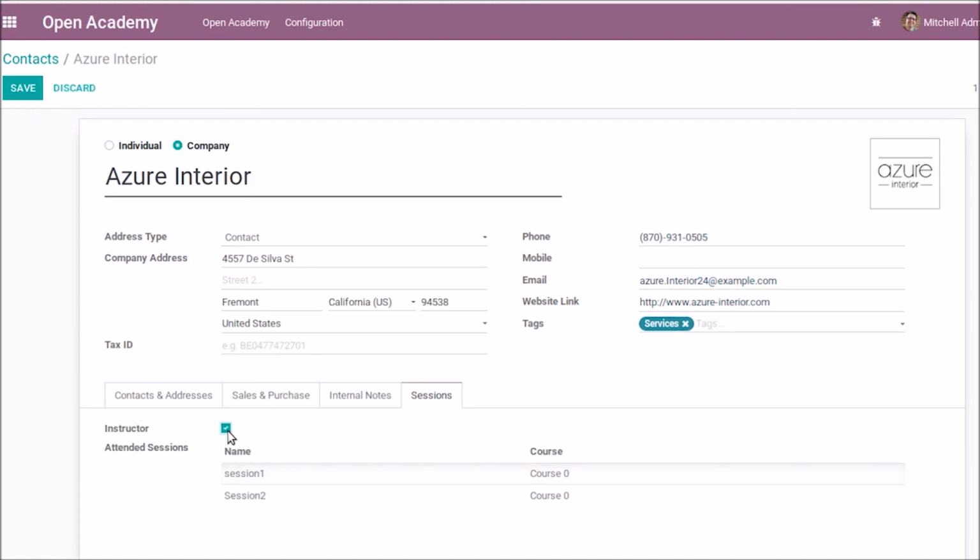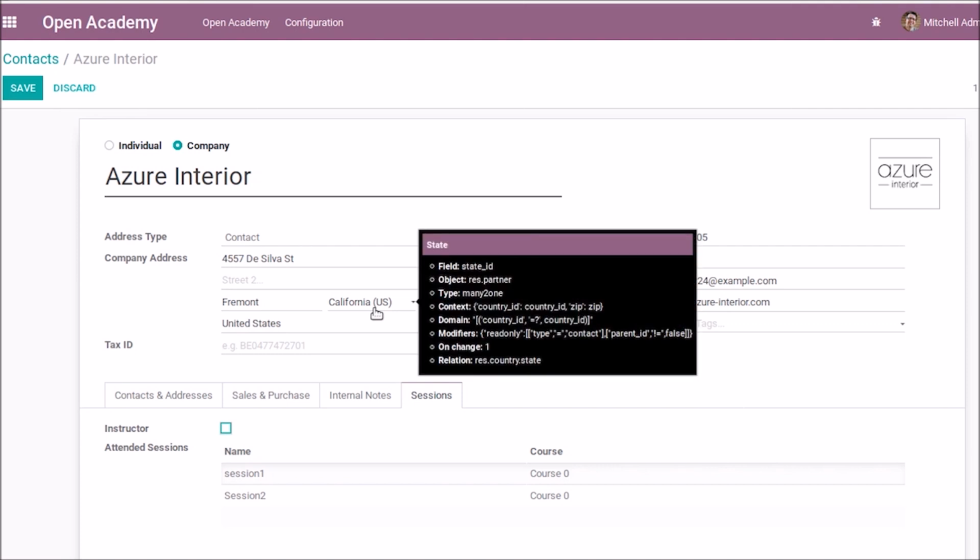And we have the sessions that these contacts, that means these res.partner objects, have attended. So this is how the normal class inheritance works. We will discuss the next inheritance method in the coming videos.